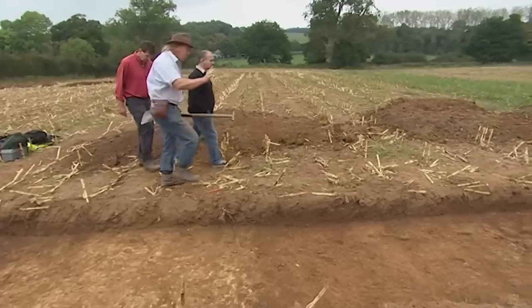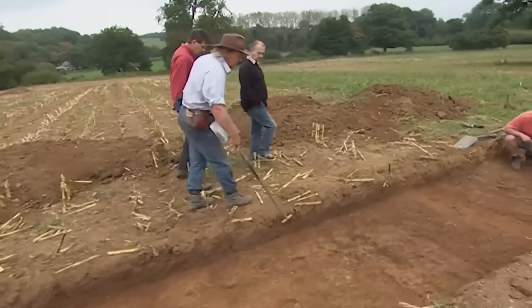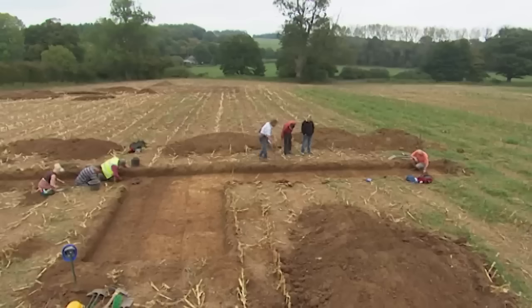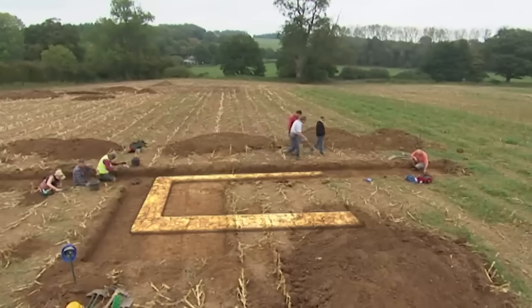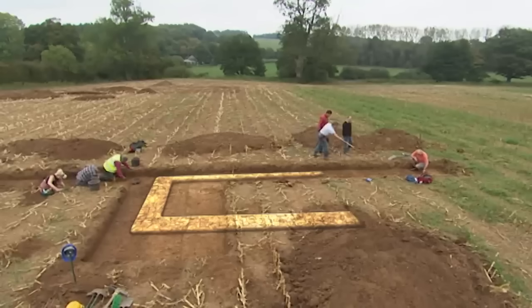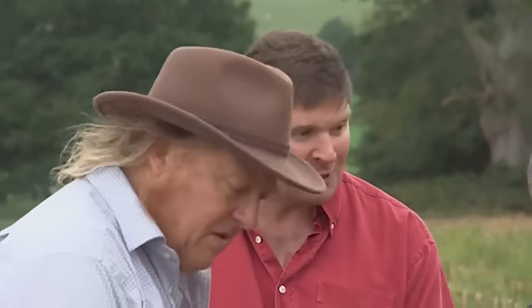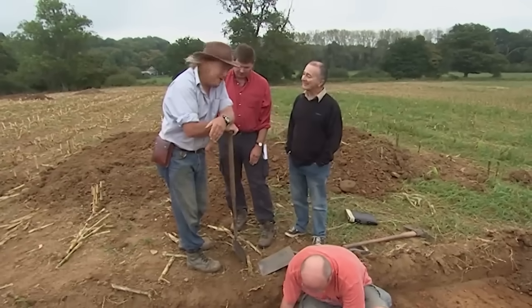But as you go through the room, you find that here, in fact, we've got another wall line. Oh yeah, coming through there. So it actually gives us one, two, three sides of the wall. And here, we've actually got the fourth side. I think what's great about this trench now is that in the last one we just talked about the depth of archaeology. Now we're talking about the plan of archaeology. We can understand the plan. That's right. Plenty more work this afternoon then? You bet.